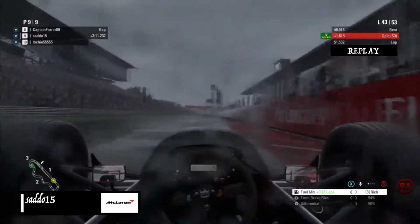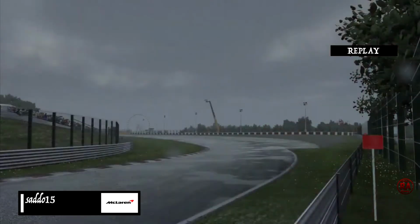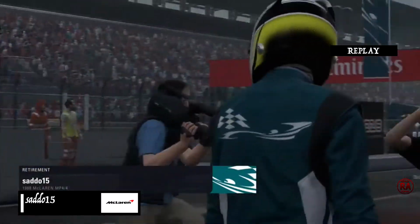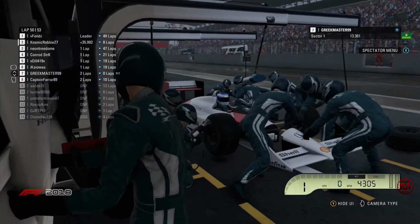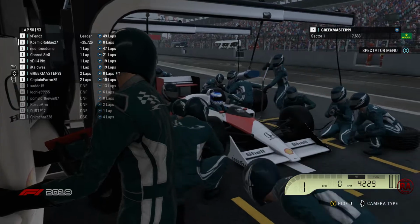Everything seems pretty reasonable, and then probably gets a little bit of the patch of water there, and well, yeah, rest is history. He'd add another victim, so that's, what's that, 1, 2, well, probably 3, 4 if you count myself, even though mine was before the pit wall there on the front straight. But yeah, lap 50, Greek's had a bit of an off somewhere because he's changing his front wings, so it's not great guns for the pole sitter, unfortunately.